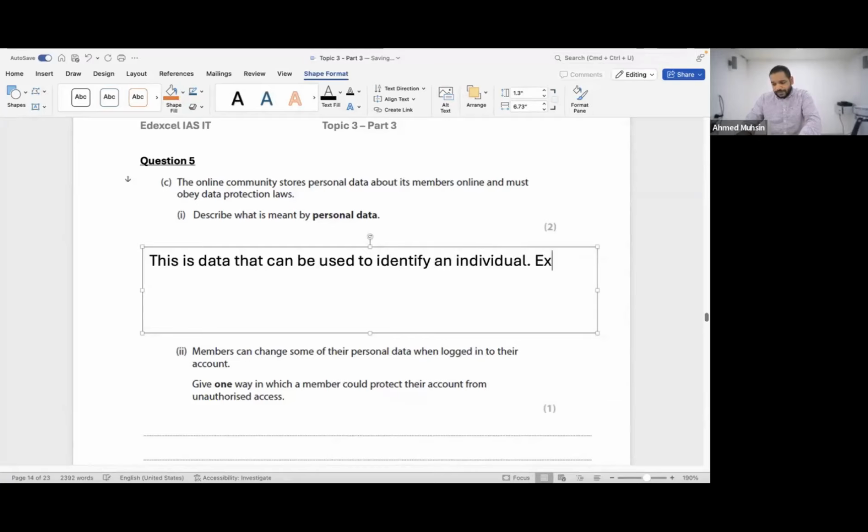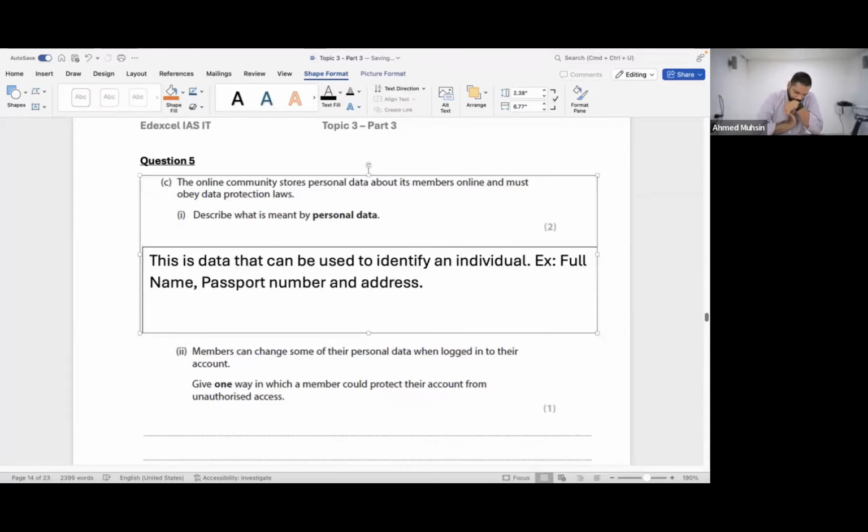Example: full name, ID number, or passport number, and address, or contact number. I'm just looking at the marking scheme.